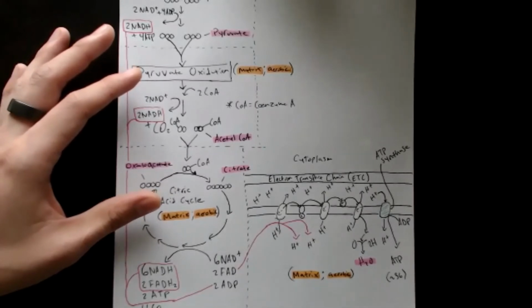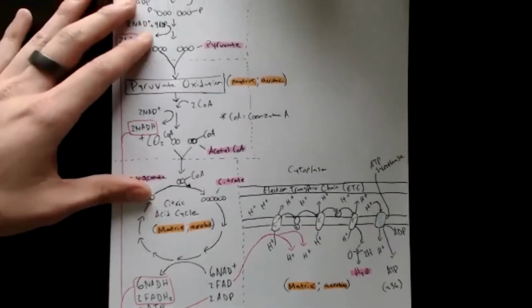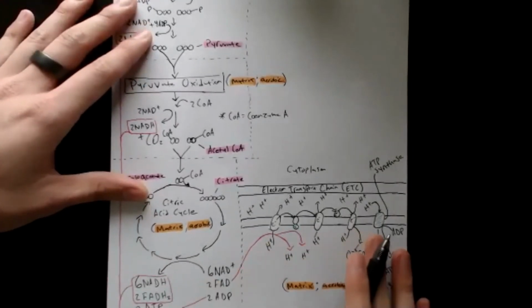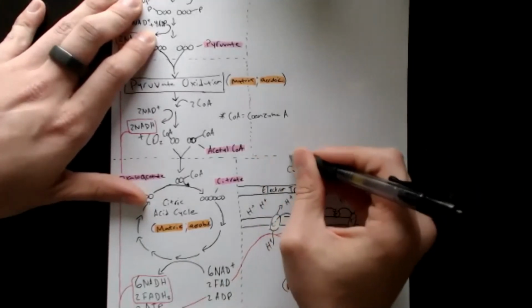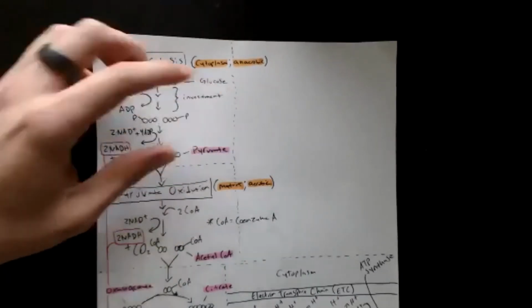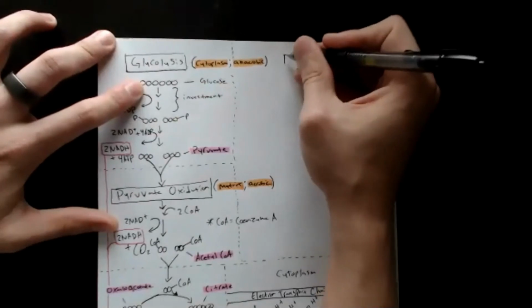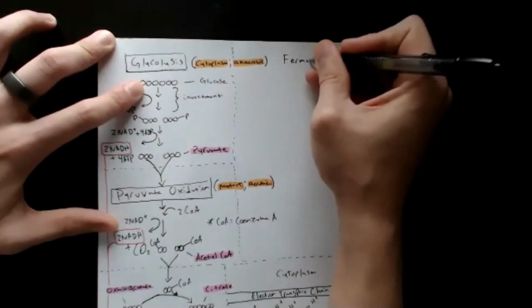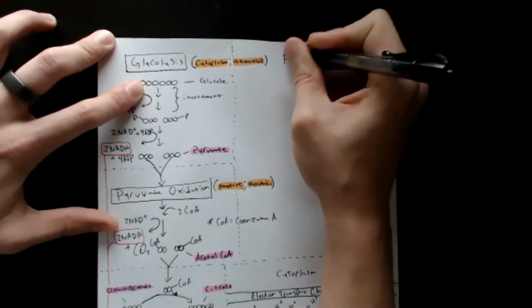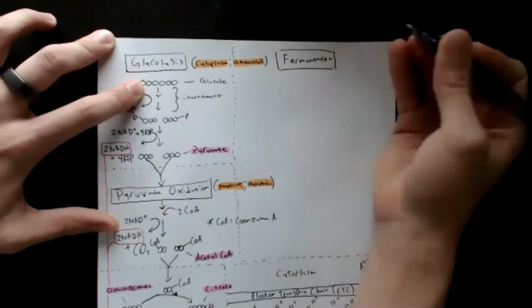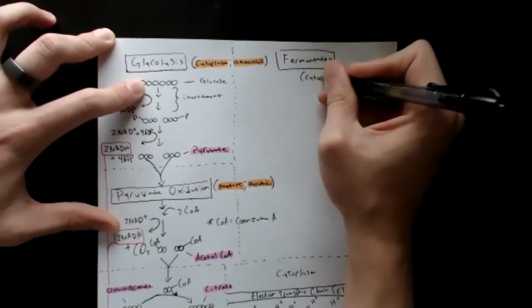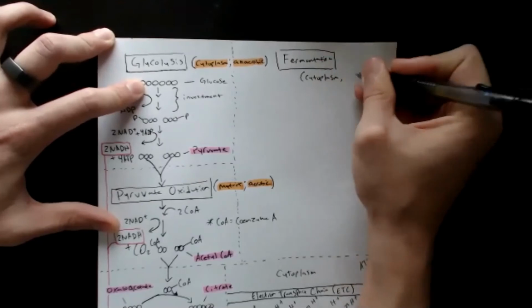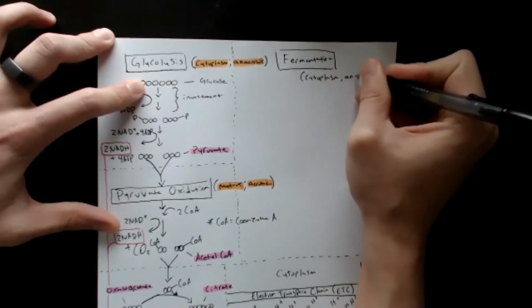Put some on the screen here. Okay, cool. All right, last step. So we're done with the electron transport chain. That's the whole aerobic process. So we're going to move up here because it's more closely tied to glycolysis. So what's next is fermentation. And we know that this is going to happen in our cytoplasm. And we know this is going to be anaerobic.